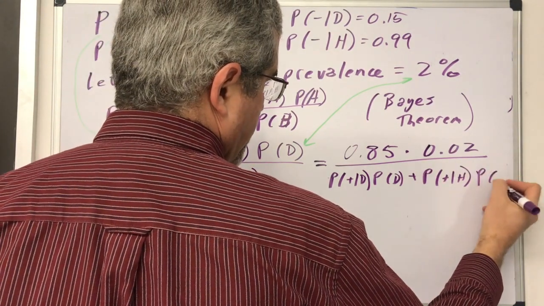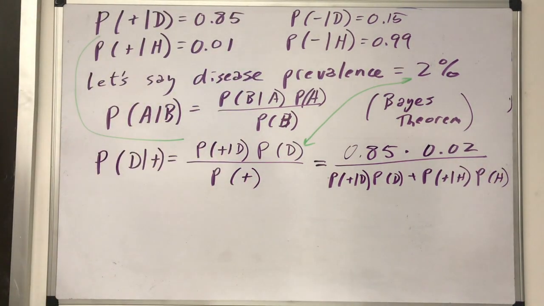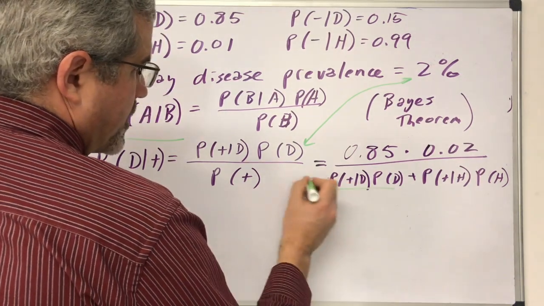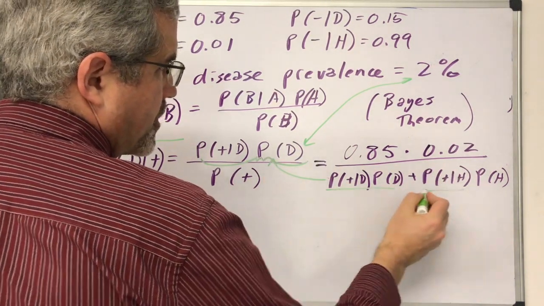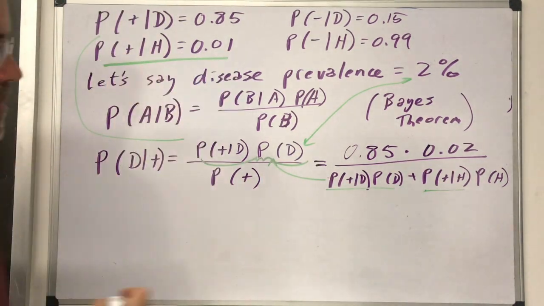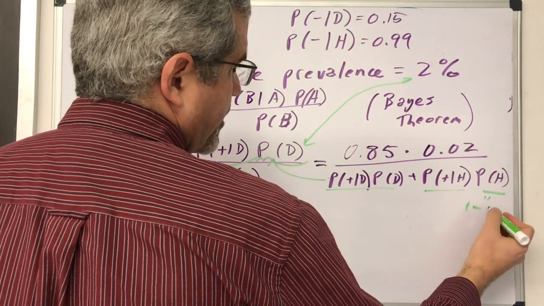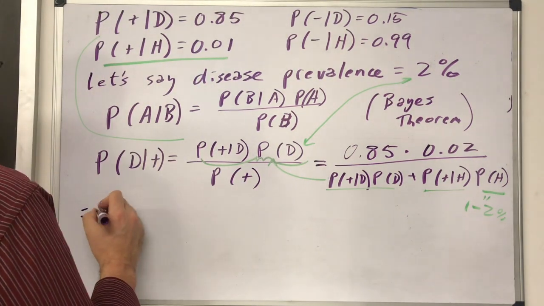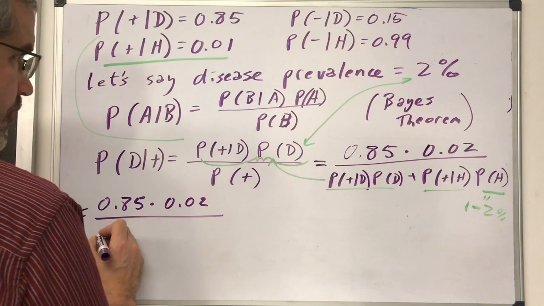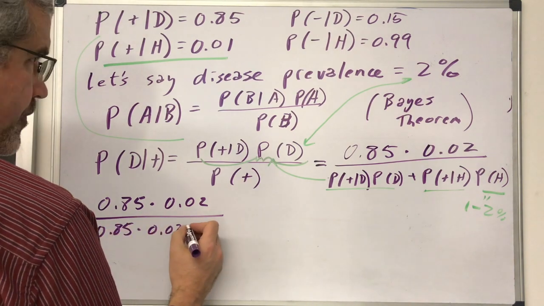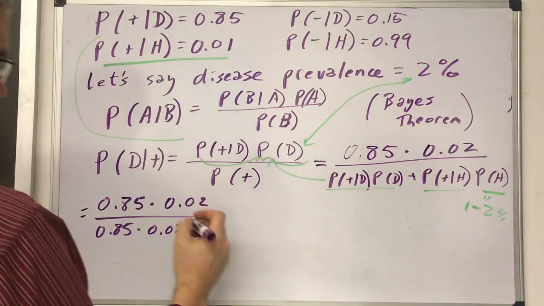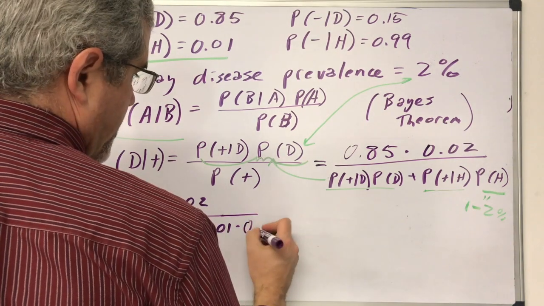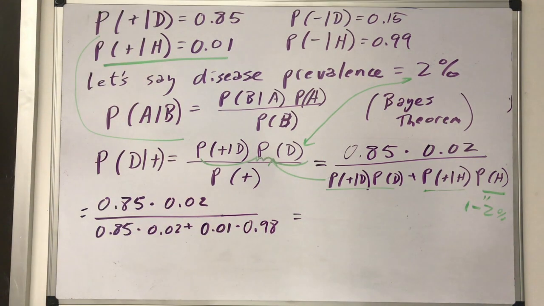There are two ways to get a positive test. You can have the disease and get a true positive, or you can not have the disease and get a false positive. The numerator for this equation gives us the fraction of tests that result in a true positive, so that's the first term. And then the false positive fraction is just the fraction of healthy people who get a false positive test, which is 1%, times the fraction of people who are actually healthy, which is 98%.